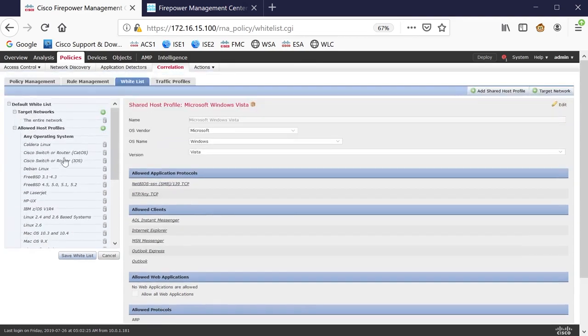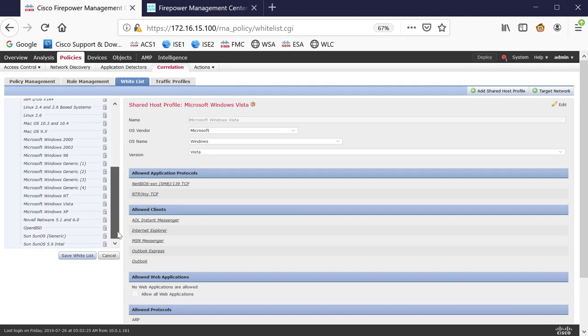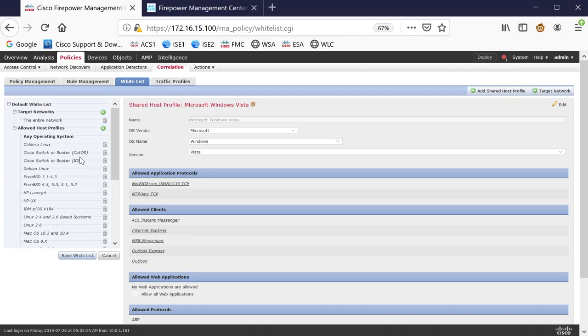So basically, it's a list of operating systems along with certain applications and services included or excluded, used to determine if the device is compliant with our policy or not.